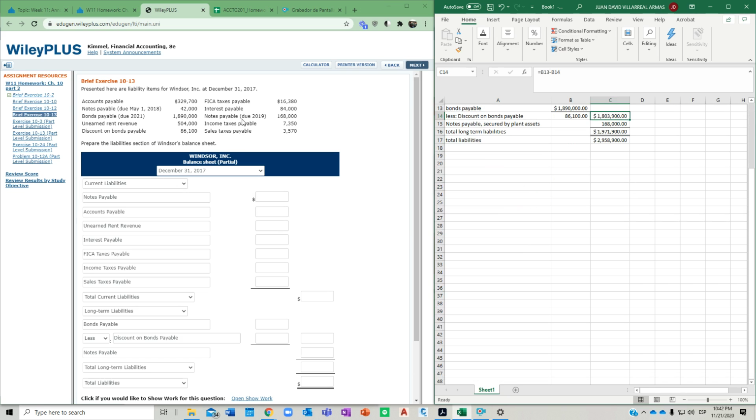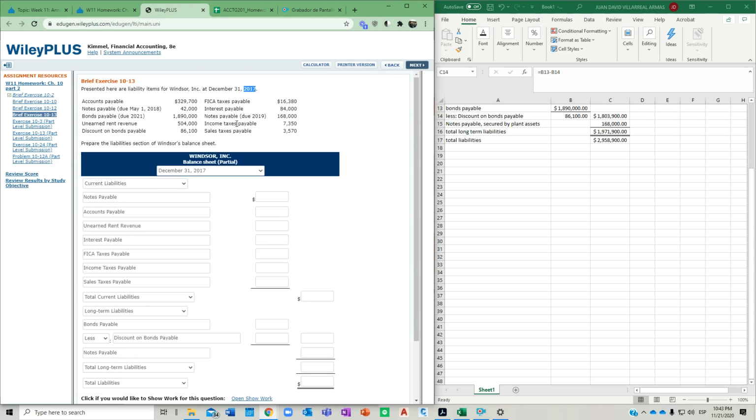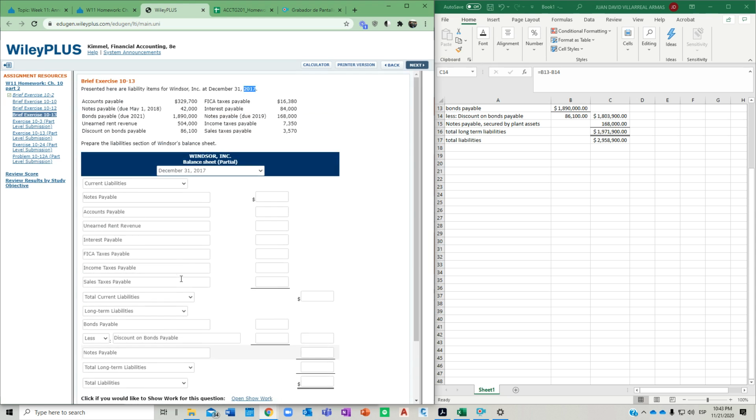Then we have notes payable June 2019. Since we're working with 2017, long term liabilities are beyond 1 year due. So in this case, we're gonna add notes payable. There's no additional entry here. I just put notes payable there.